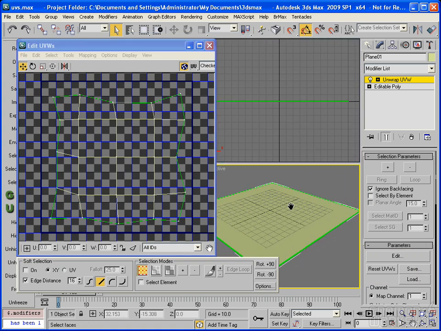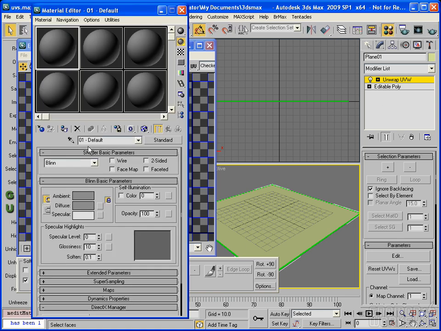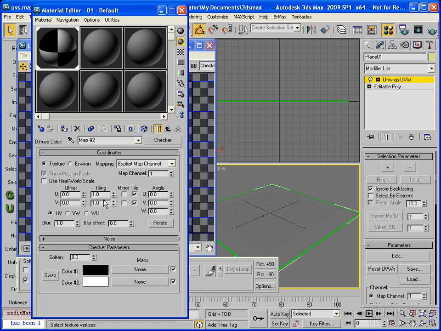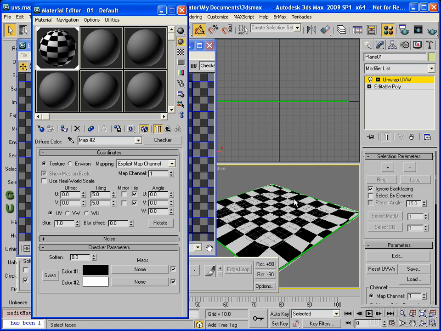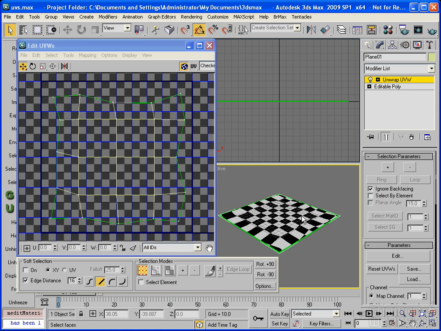So to start off, let's see what these UVs look like. And one of the ways you can do that is you can go into your material editor, apply a material, then go under the diffuse channel and put a checker map and set the tiling to a higher value, and then press the show maps in view. So we can see here that there's a bunch of distortion going around on the edges, and that's because these UVs are distorted. Like, for example, you can see if I yank this in or out, you get different kinds of distortion going on here.